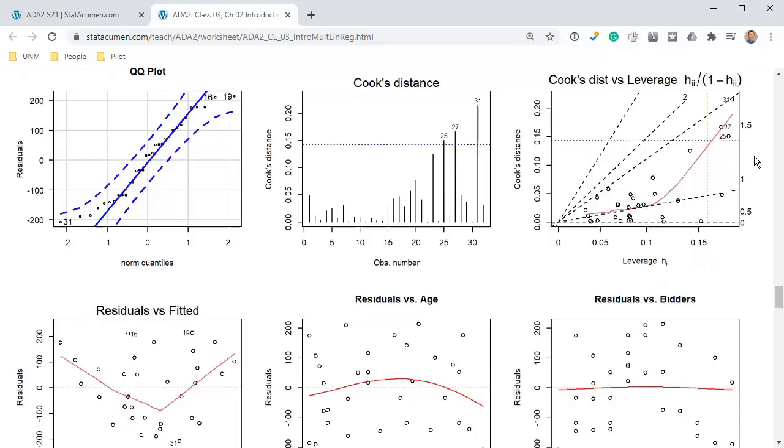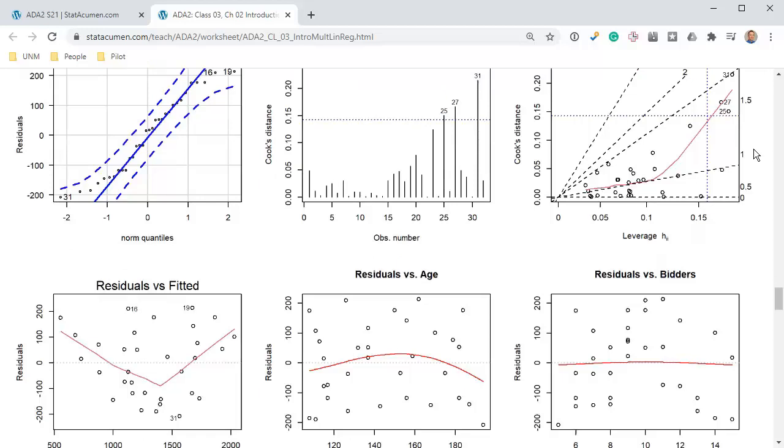But what would I write down for the solution? I would say, leverage is a measure of how much points are outliers in the x direction for your predictors. And the 2 points that have the highest leverage also have the highest influence as measured by Cook's distance. However, these are not extreme for either leverage or Cook's distance relative to the whole data set. Therefore, there's no concern about model assumption violation.